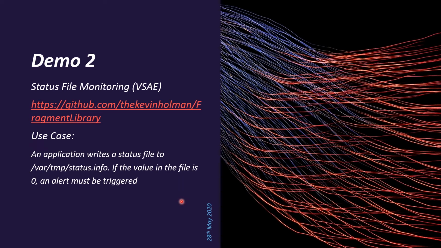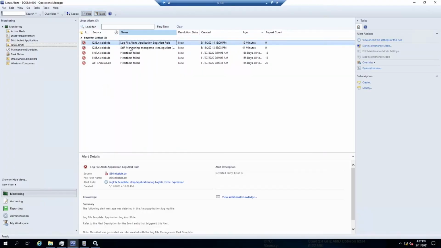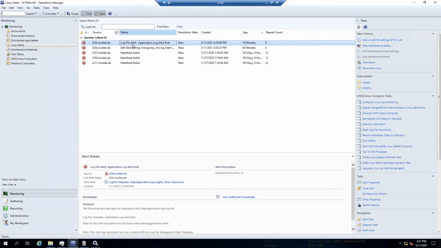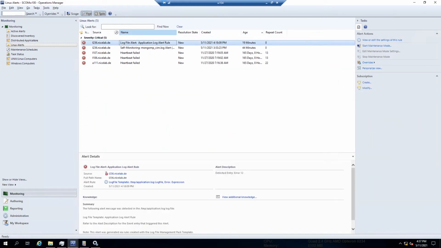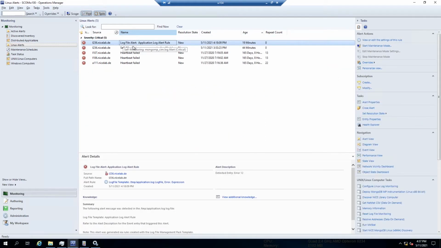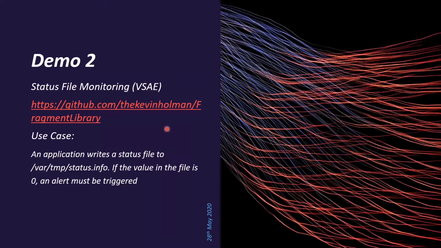Let me go one more time to that demo system. And actually, when we earlier did this demo here, we see now the alert. We wrote this error 12 in here. You might remember that. And that is showing right now on here, that the alert got generated. So I just want to show that because I want to tie back a bit to the log monitoring. The script monitoring is pretty straightforward, and there are a lot of things you can do. But when it comes to log monitoring, well, there are some things we want to consider.